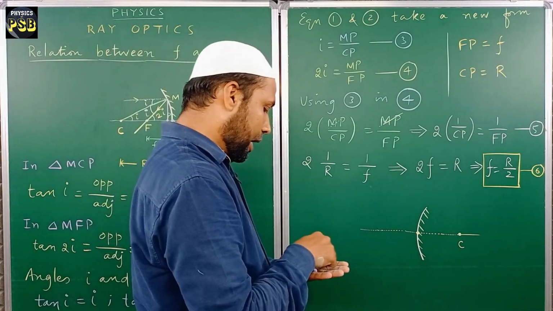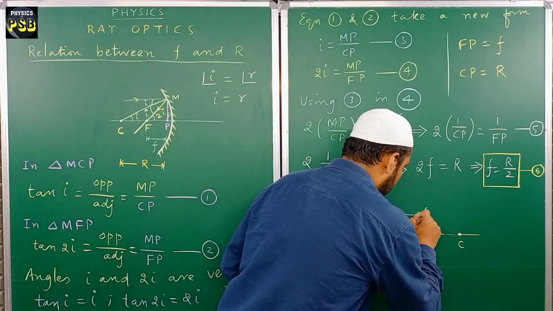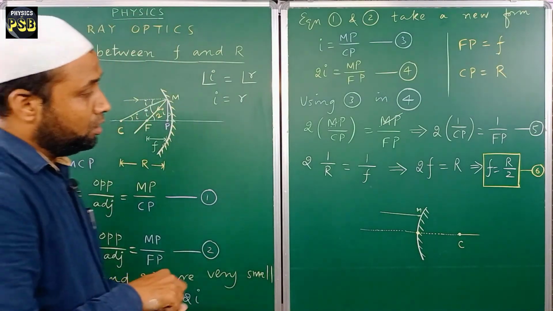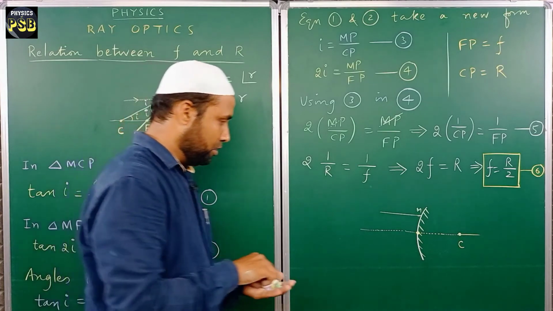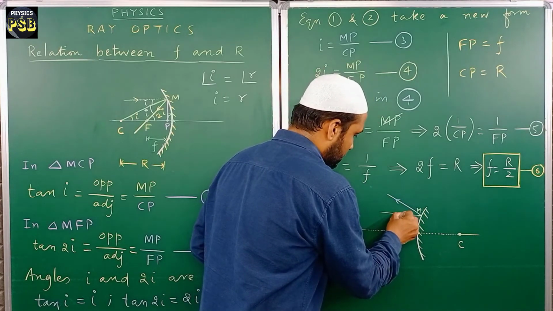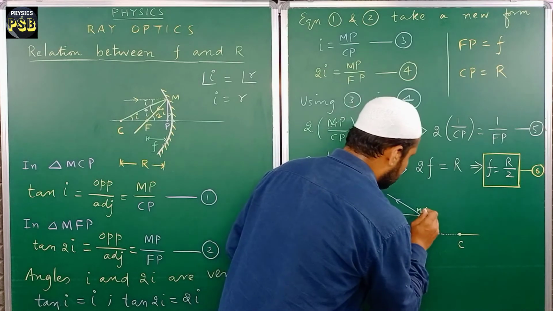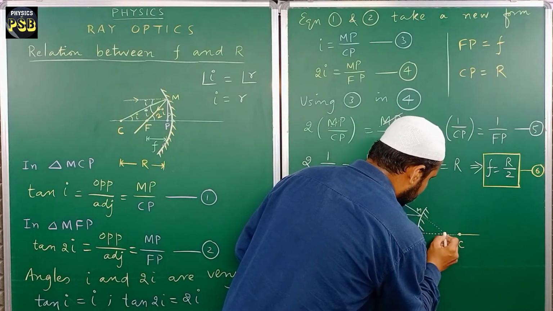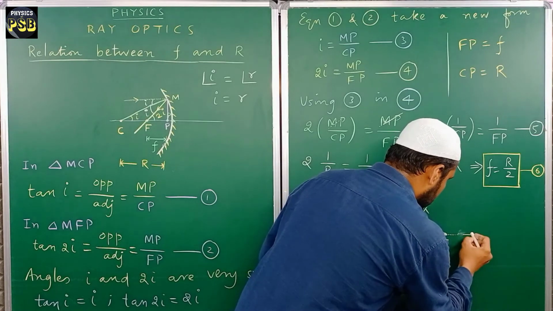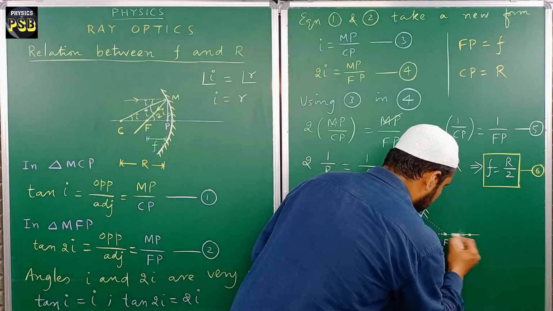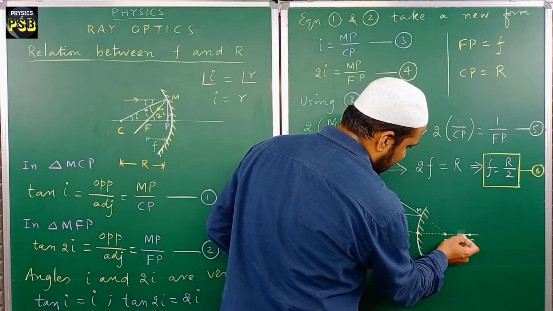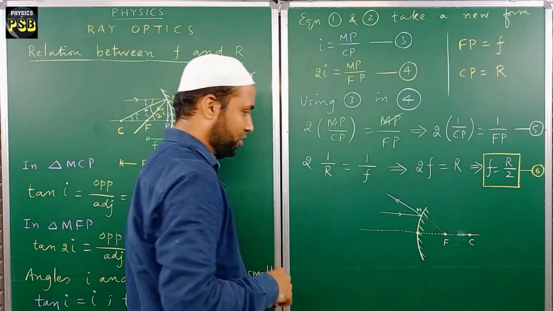Now, suppose I take a parallel ray incident at this point. I take this point as M. Then it gets reflected from there, suppose in this direction. This is the incident ray and this is the reflected ray. If you just continue this, you find that it meets at some point. This is F. So this center of curvature brought forward here will fall somewhere here. I have rectified this diagram earlier. By mistake, I marked the center of curvature here, but actually it falls somewhere there.